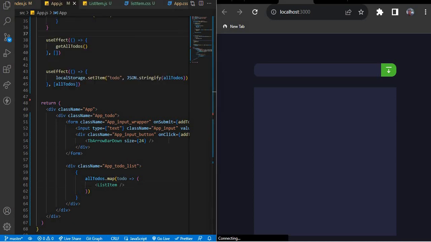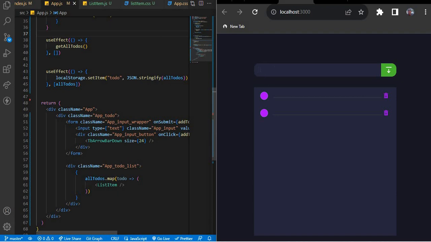Let's refresh the page. Okay, right now we are not getting anything. Let's add a new to-do and let's see what happens. Okay, great. So now we are actually adding items.